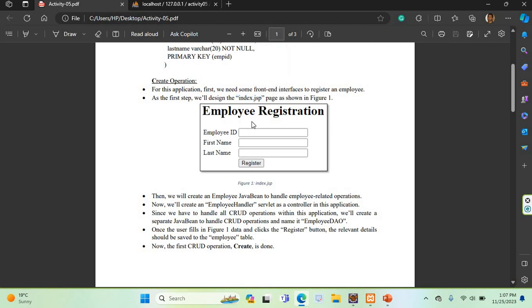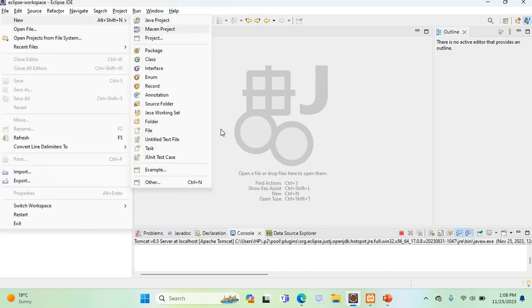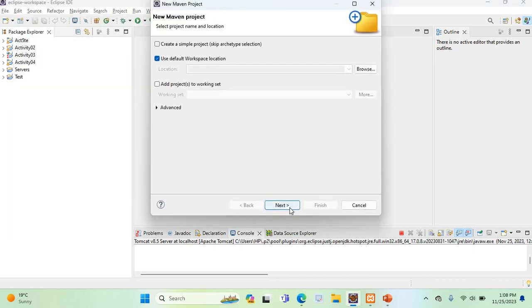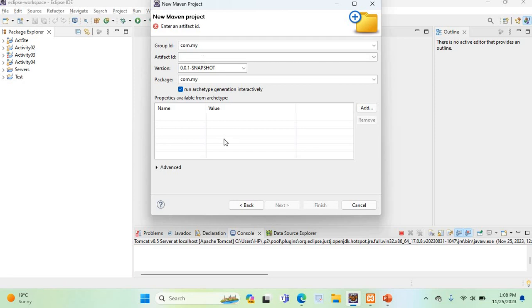First, I need to create a project. We know that in this lesson we are going to use a Maven project. So I'm going to File, New, and select Maven project, and then go next. Here I'm going to select the archetype as web app, and then go next. Here I'm going to give my artifact ID, that means the project ID, as activity5, and then click finish.